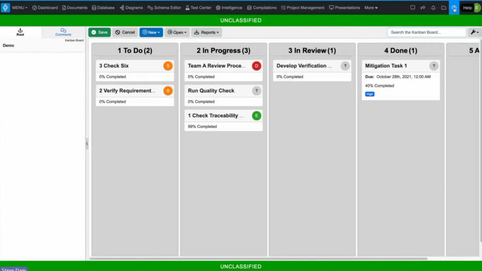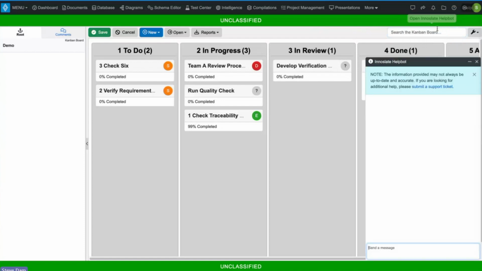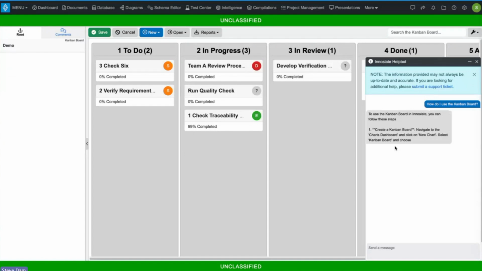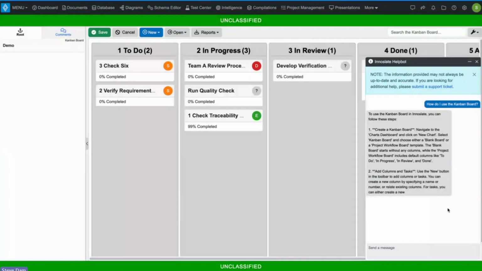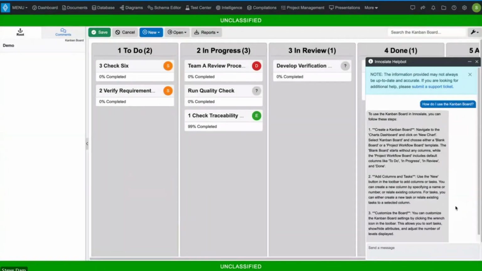By the way, if you did not know, we have a help bot now, so you can go select that and say, how do I use the Kanban? So this takes you through the process of that.